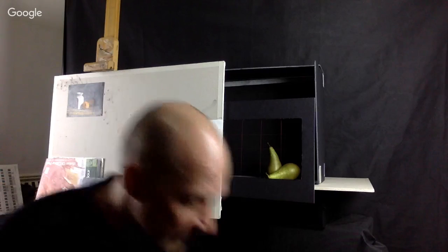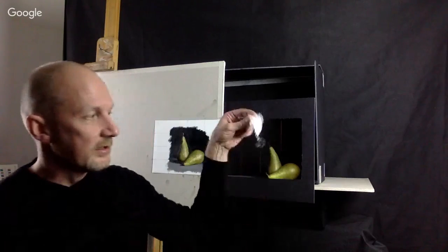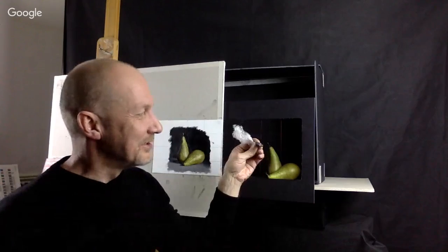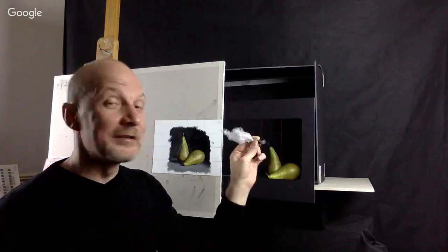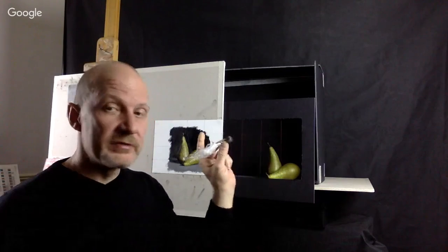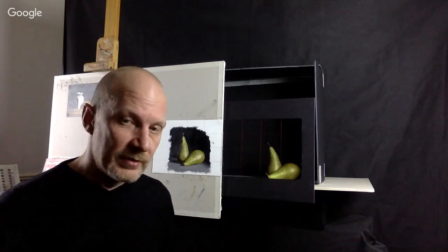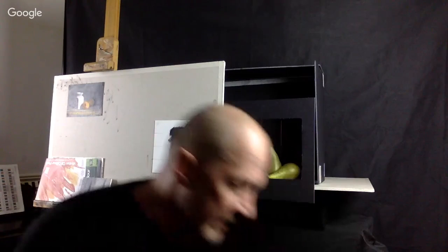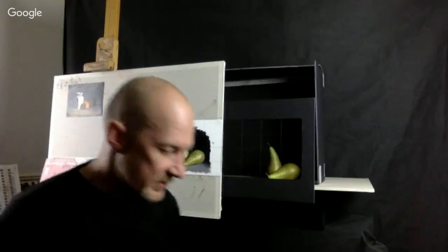Yes, that's true. You can put leftover paint in the freezer if you want. What we can also do is stick it in little bits of cling film. I mixed up a little bit too much of this value 3, I think. Stuck it in cling film. I've had that for about two weeks hanging around. Just squeeze out a little bit whenever I want. That's quite handy too. One thing I would say don't do, which I did a long time ago, is put them in syringes, because the end of the nozzle is too small and it all dries up and gets stuck in there. Horrendous. Don't do that. Put them in tubes instead.